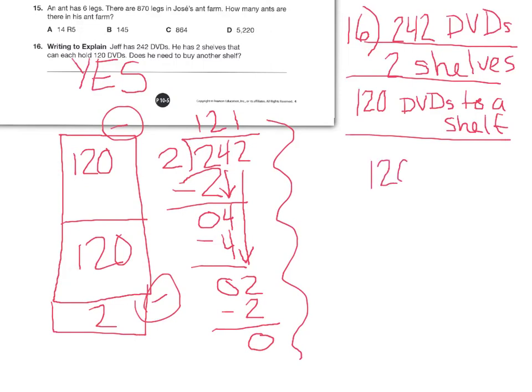0 plus 0 is 0, 2 plus 2 is 4, 1 plus 1 is 2. So you could have gotten 240. And since this number, 240, the bookshelves, 120, 120, so they only fit 240, both of them, together. So, since 240 is smaller than 242, then obviously the DVDs will not fit on the shelf since there are 2 extra.